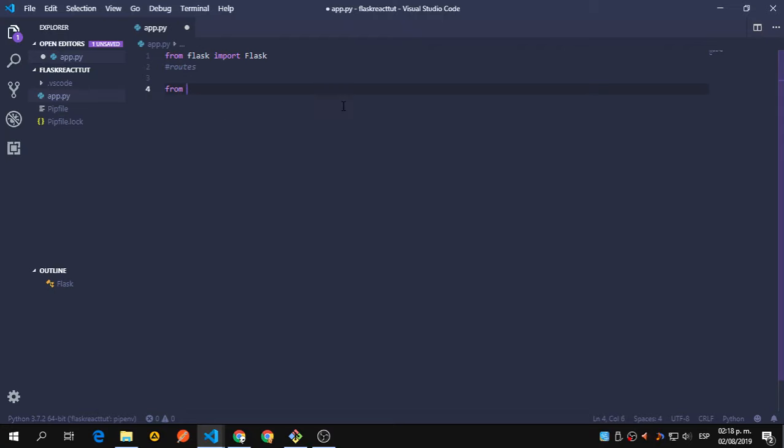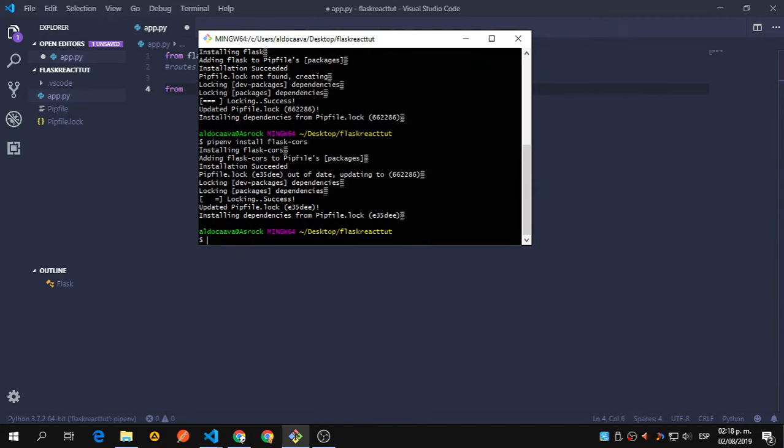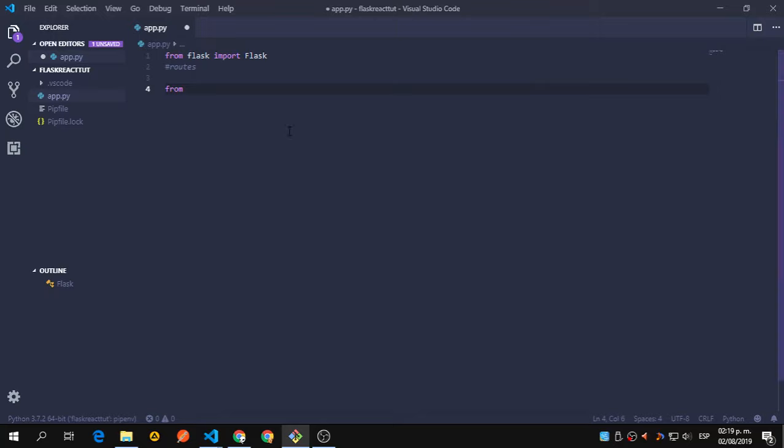So now, since Flask-CORS is installed, let's install now PyMongo. Let me check the name. pipenv install flask-pymongo, just like that. Okay, let that be installed, and let me go back to app.py.